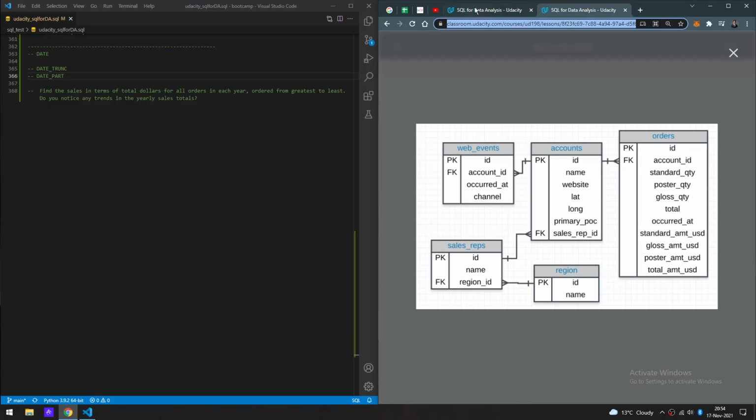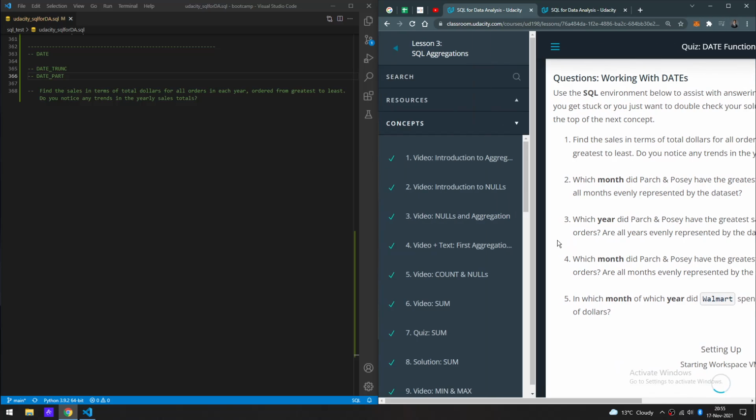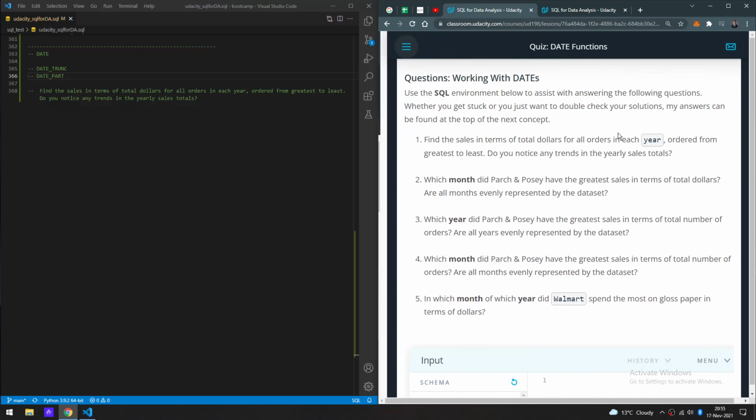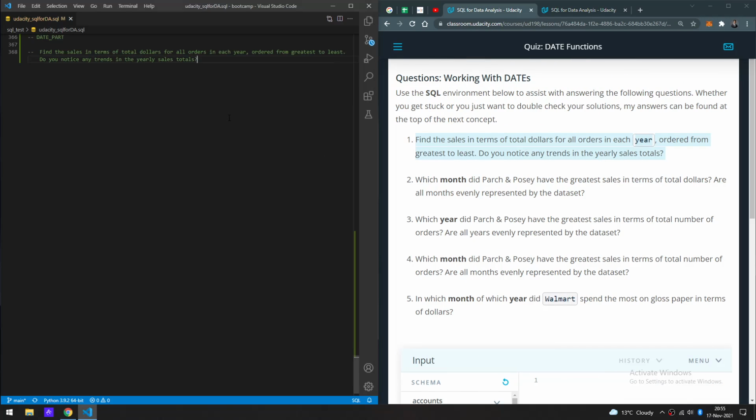Interesting. So let's go ahead and dive right into it. And here we are. The first query is asking us to find the sales in terms of total dollars for all orders in each year, ordered from greatest to least.